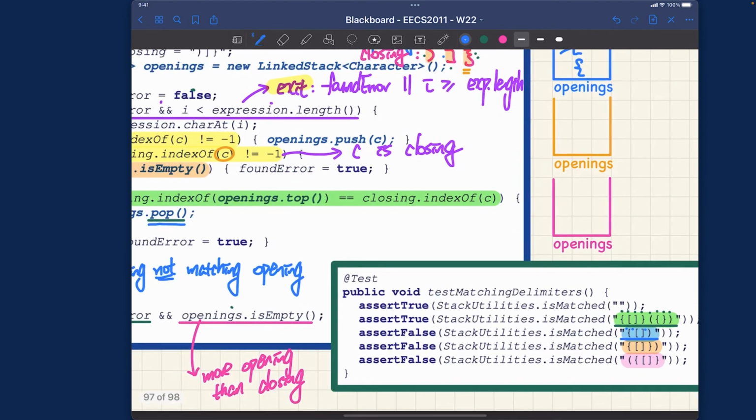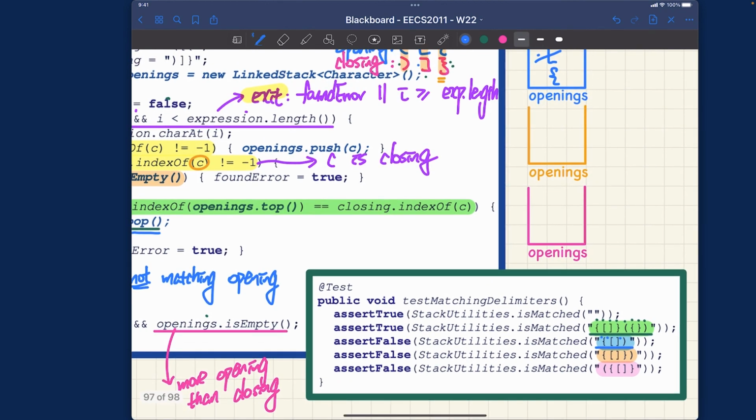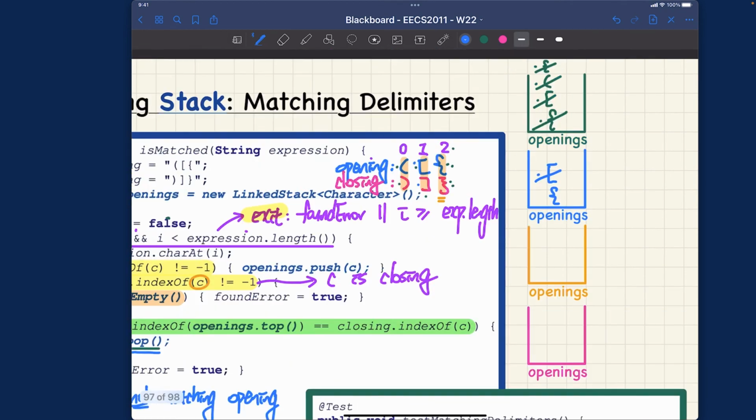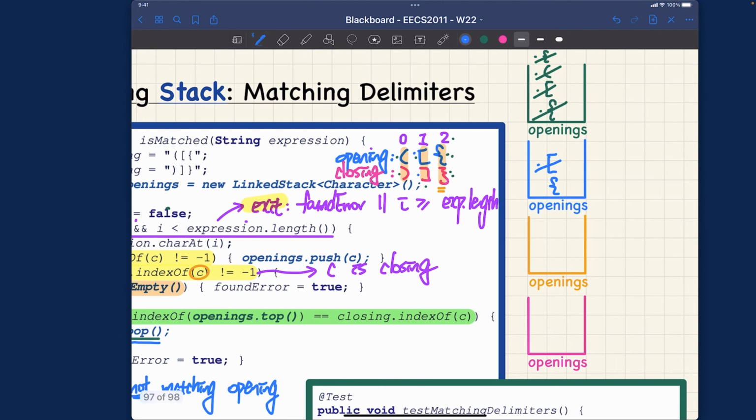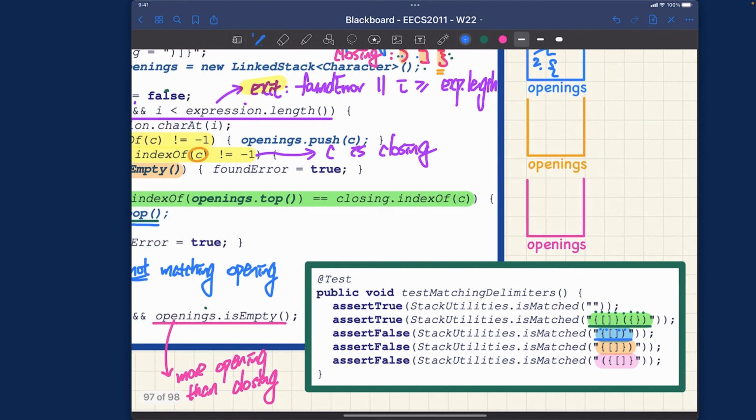However, the next character over here is the closing parenthesis. Closing parenthesis, you can see its index is actually 0, over here. But at the top of the stack, we got the opening curly brace, which is of index 2. Sorry. This is index 2, and this one over here is index 0.